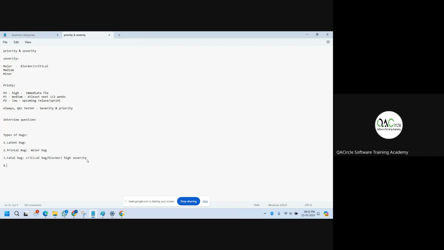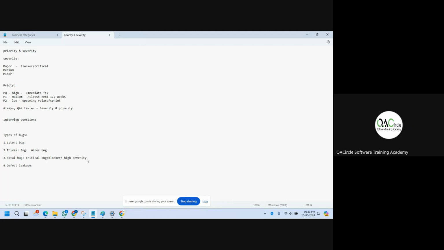So there is something called defect leakage. These are all the terms which you need to understand, guys. What is defect leakage? Sometimes when the tester is testing the application, the testing team might miss one particular bug or a few bugs.